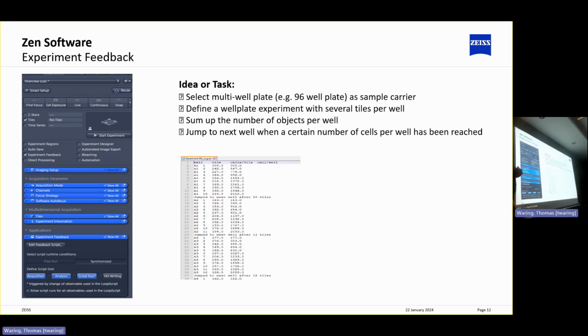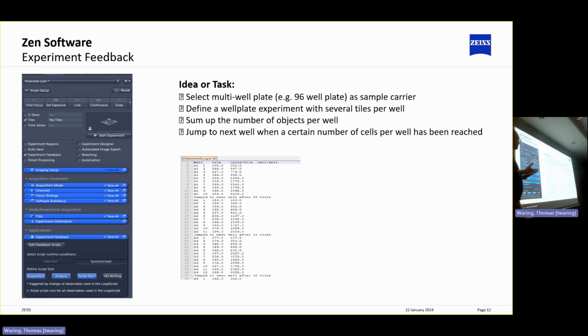So here, the idea was, again, a customer wanted to scan a well plate, but they're only interested in really counting, I can't remember exactly, 200 cells per well. Then they just wanted to move on to the next well. And some of the wells had loads of cells in them, they were highly confluent. Other wells were not so highly confluent. And again, their approach was just to scan the whole well on every one, because they knew that the non-confluent ones didn't have enough cells, so they'd count pretty much every one.